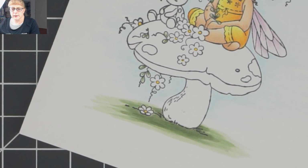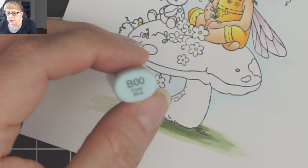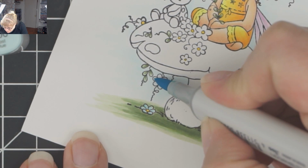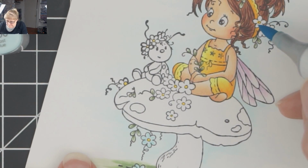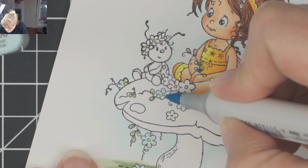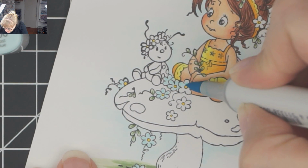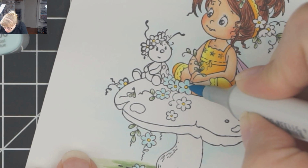That was quick. Okay. So now I'm going to cheat this time, and we're going to do it the opposite way so that we don't have to go over it again with the darkest one like we did the leaves. So we're going to start with B triples, or 00. And I'm just going to color all the flowers in. If you want, you can leave a little bit of white at the end of your flowers. Depends on how you want your flowers to look. And this one, since I colored a little bit of her skin tone, I'm going to make sure to color that one all the way in.